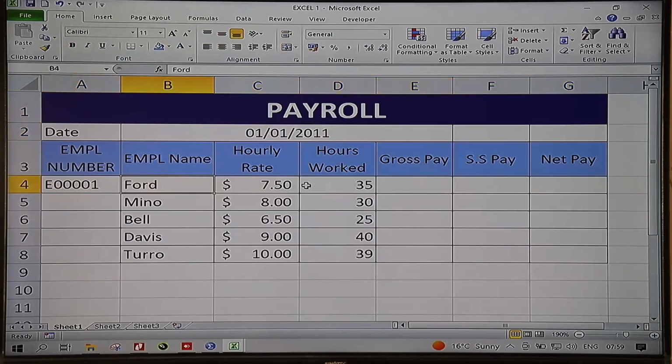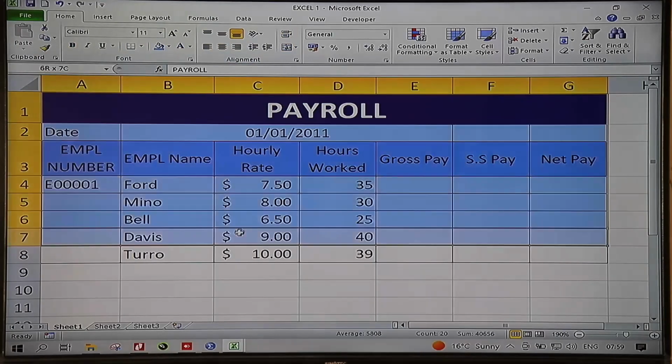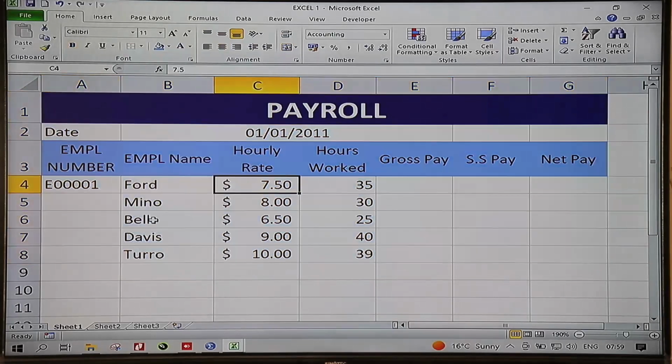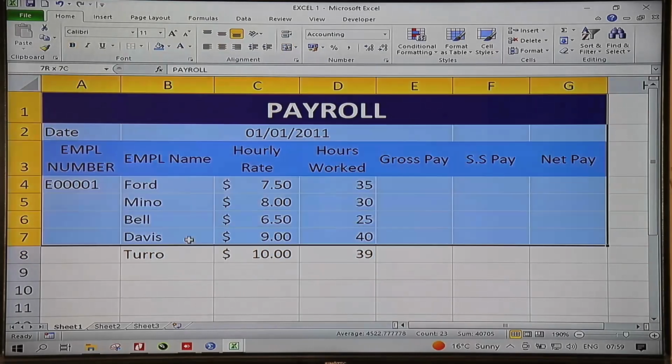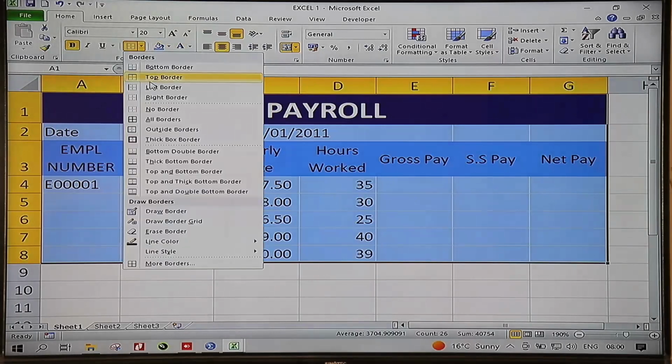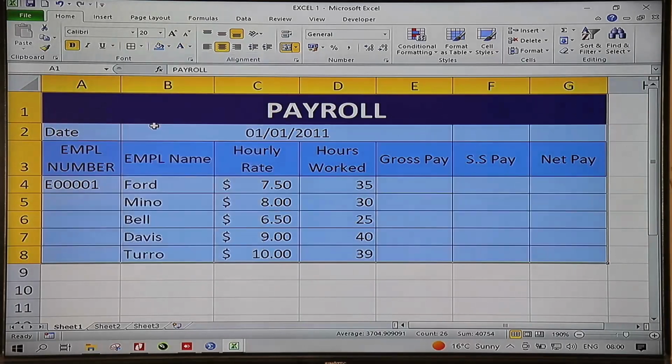Then how do you apply the borders? You highlight the data. If you don't have the borders, it means that your work will be borderless. Like here, it will be like this. And if you want to apply the borders, you highlight the cells, and then from there you can choose. Just before the shading, we have the borders. You can choose borders, then select all borders. All borders. So I hope that is clear, and you have set this.